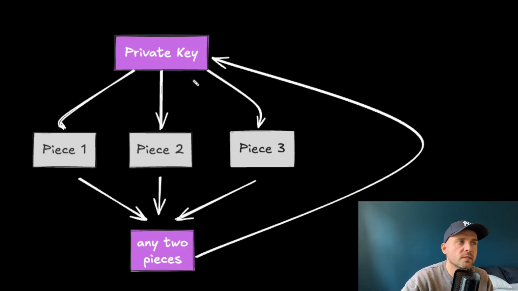the private key. In the case of Privy, for example, the private key is being divided into multiple shares using a cryptographic technique called Shamir Secret Sharing. Shamir Secret Sharing allows a secret, in this case the private key, to be split into multiple pieces, such that only a threshold number of these pieces is needed to reconstruct the original private key. For example, in this case, the private key can be divided into 3 pieces, while only 2 of those pieces, and really any 2, for example piece 1 and piece 2, or piece 2 and piece 3, are needed to be able to reconstruct the private key.